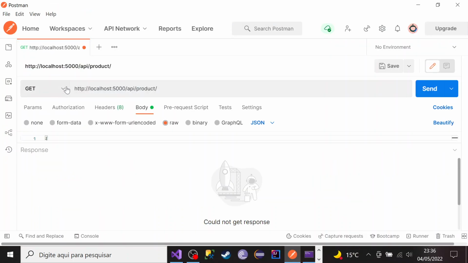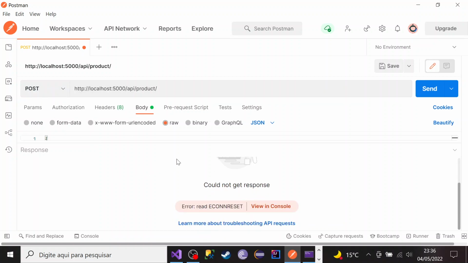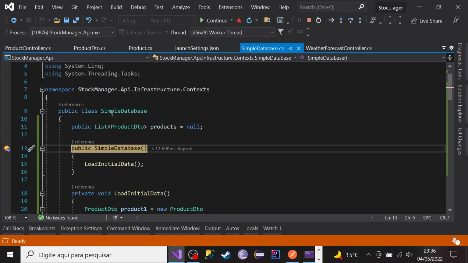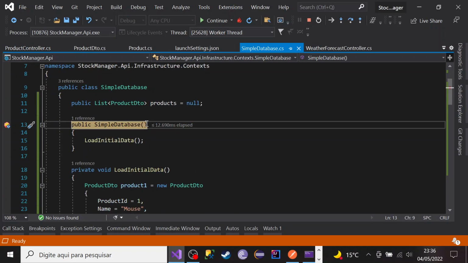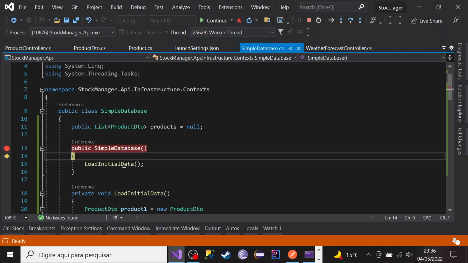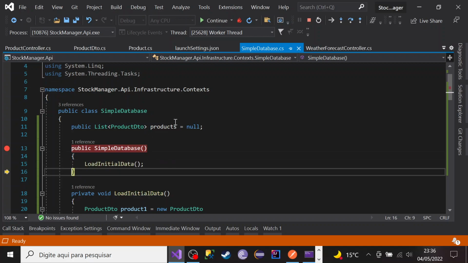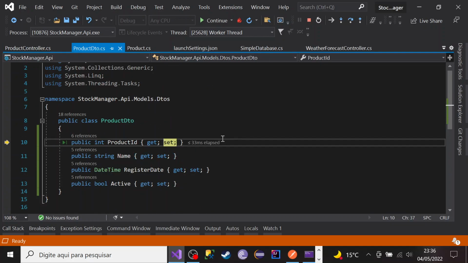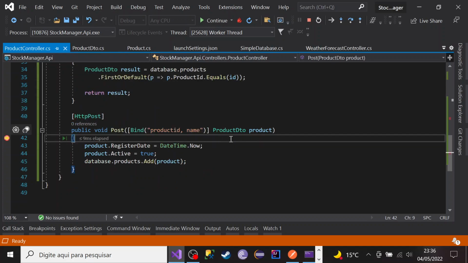So when I insert the post data, I send, look what's happened. My simple database is created another time, initialized to 5 items. And let me press the thing.